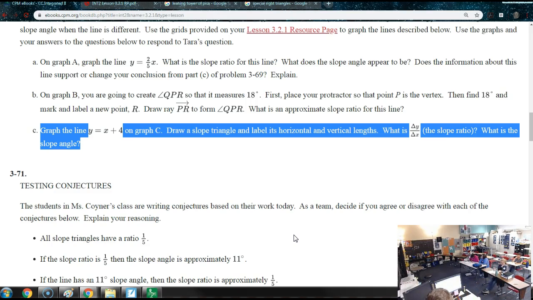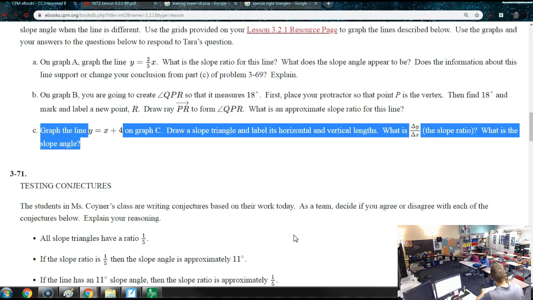So a slope ratio of 1 to 1, or 5 to 5, or whatever. And what do we say that degrees would be? 45. Right, so now we're starting to derive that a 1 to 3 is 18 degrees, and a 1 to 1 is 45 degrees. We should really start to document these.